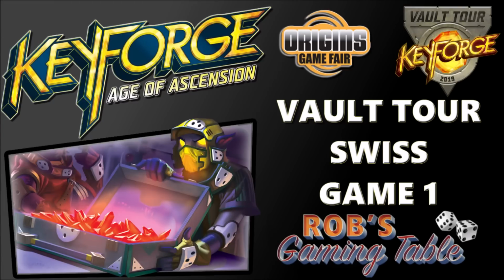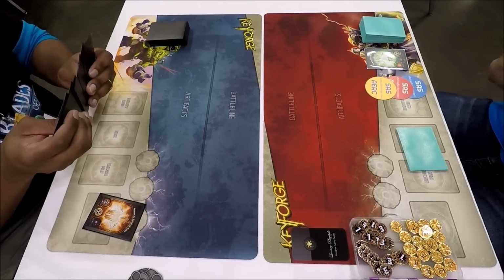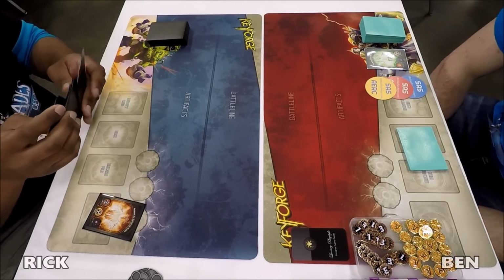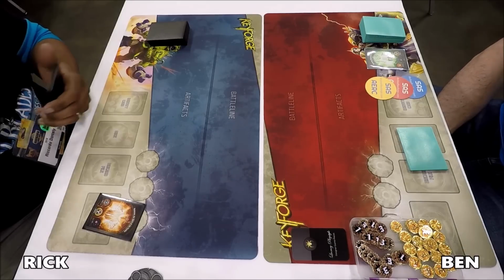Today on the table, we have another KeyForge Ascension tournament video for you. This time, we are kicking off the Vault Tour from Origins Game Fair 2019 that was held in Columbus, Ohio. On the left, we have Rick. On the right, we have Ben.